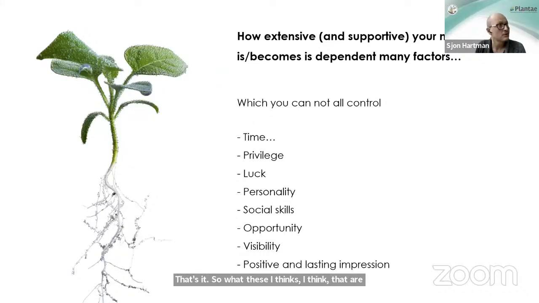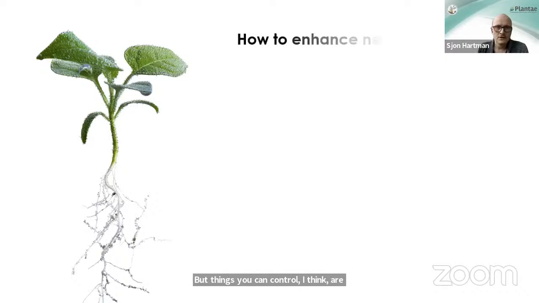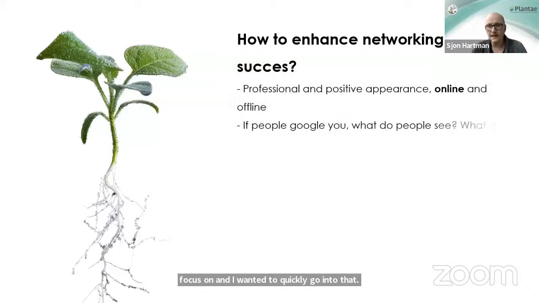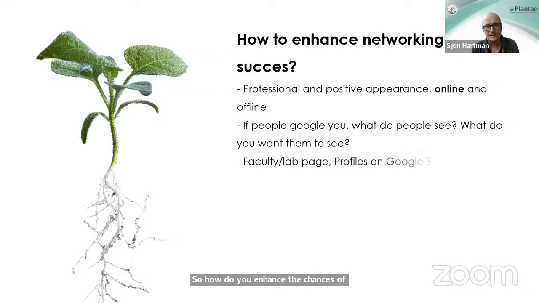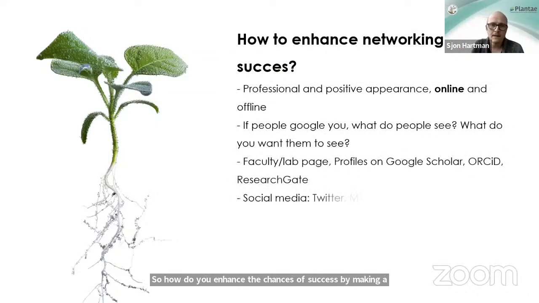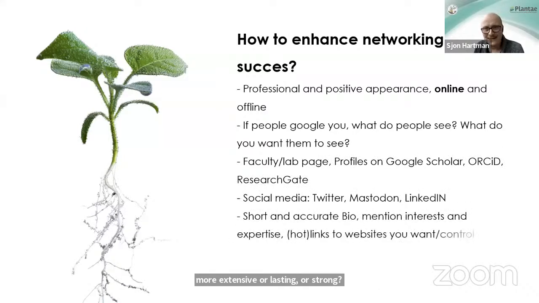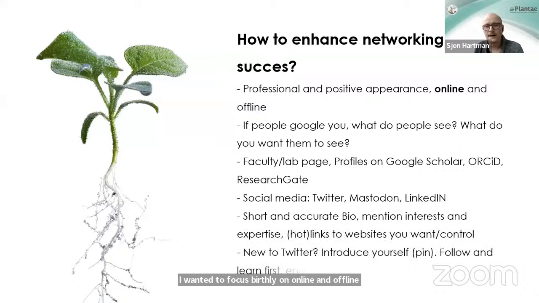So some things you can control, some things you cannot control, but the things you can control, I think, are important to focus on. And I wanted to briefly go into that. So how do you enhance the chances of success by making a more extensive or lasting or strong network? I wanted to focus both on online and offline appearance and networking. So let's start with online.